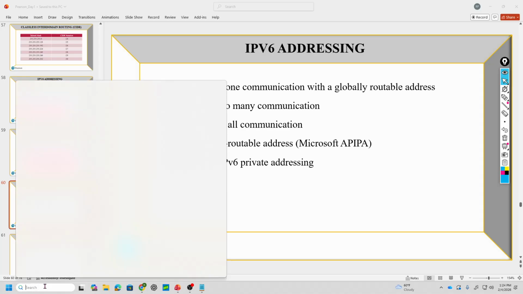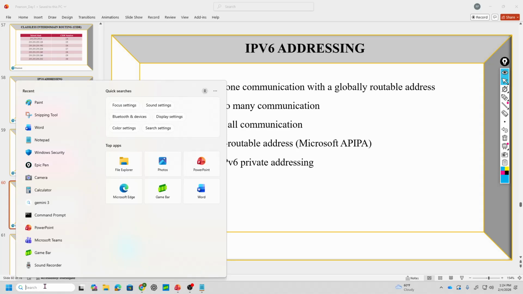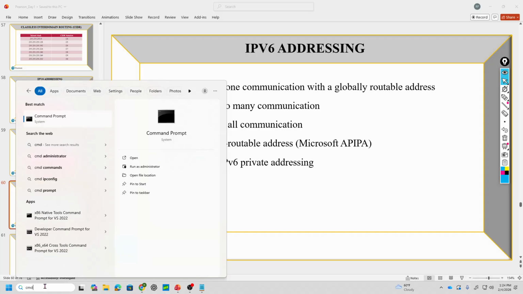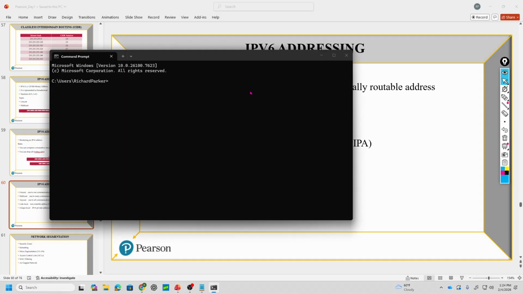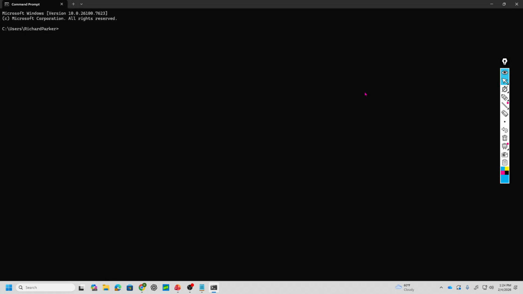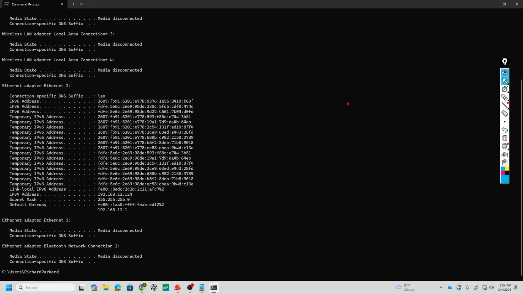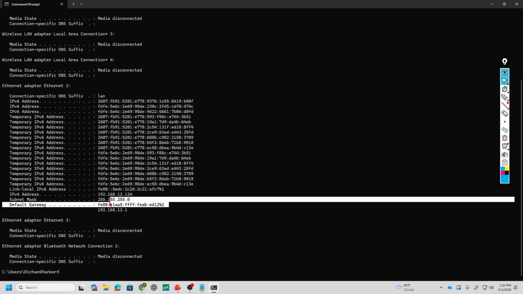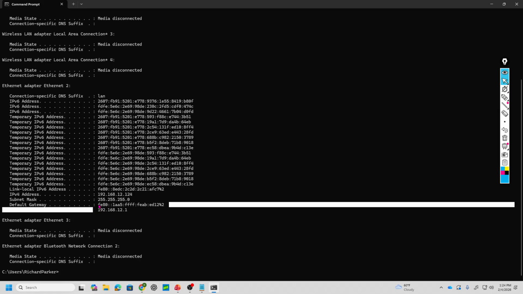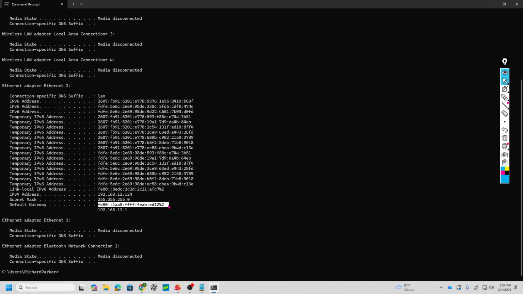So if I was to pull up a command prompt right here and just do ipconfig, you can see that address right there, FE80. So your machine will automatically assign you that address, okay, just in case.